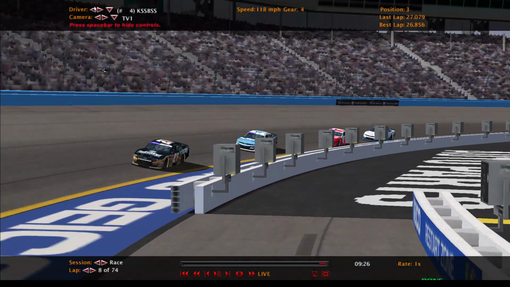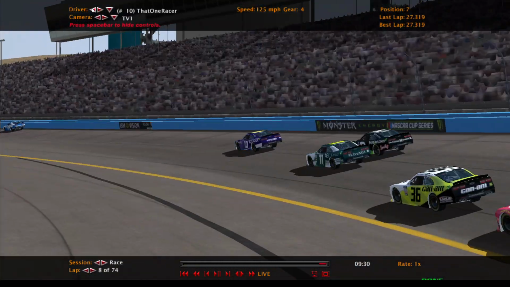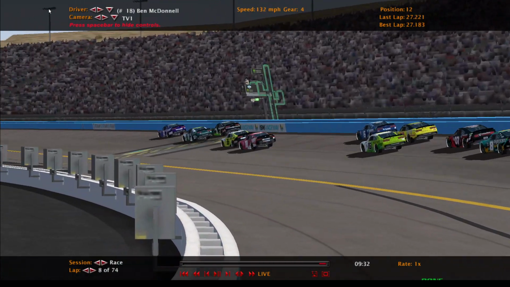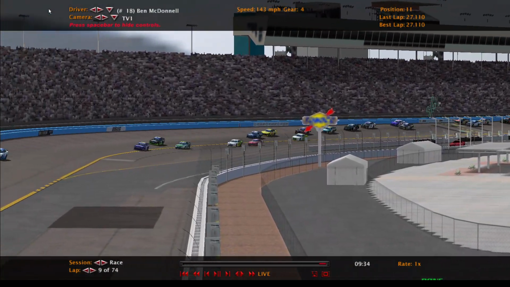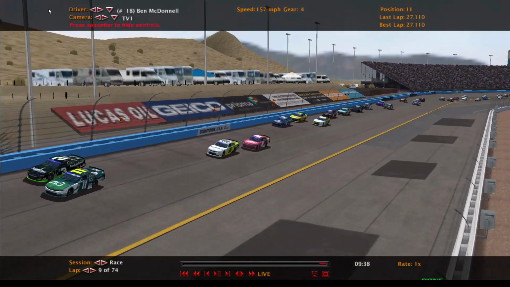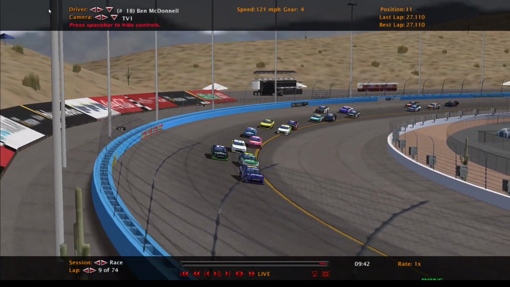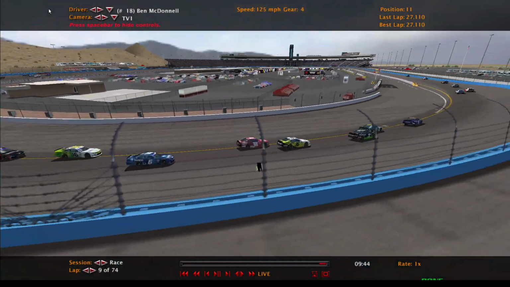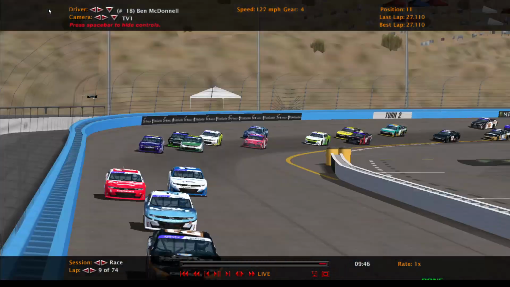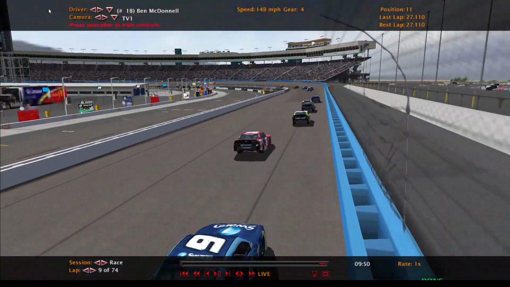Not sure if there's a developing problem on the 4 car or just a one-off line that he took. Ben McDonald fighting his way to try to get into the top 10. He's got one more spot to pass before he has a top 10 run right now. 21's looking underneath the 2, just can't find a way to get it around.